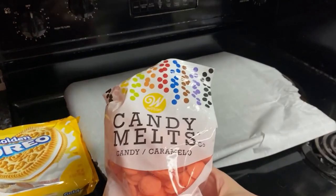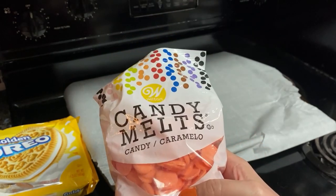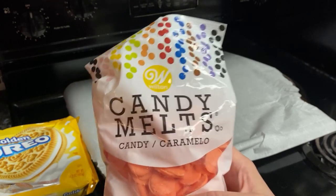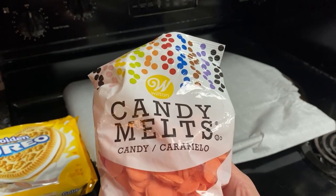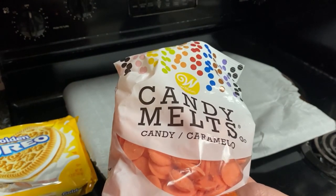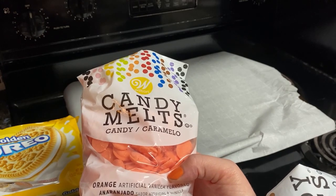Okay, so for these candy melts, they're probably all different, but this one says to put in a microwave-safe container and microwave one package at 50% power or defrosting setting for 1 minute. Then stir thoroughly in a container or kneading bag. Continue to microwave at 50% power or defrost for 30 seconds until smooth.